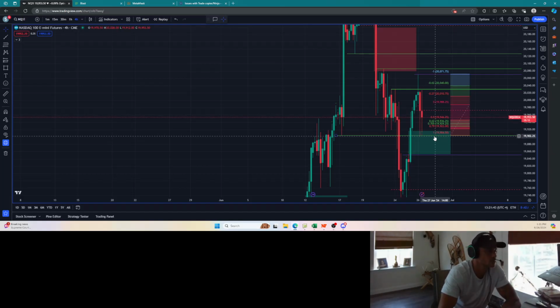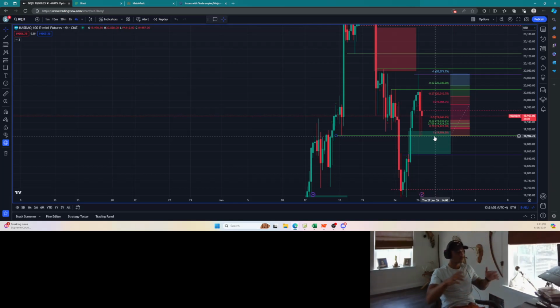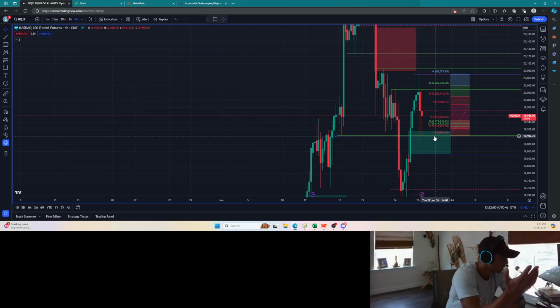Well, it's only 50 points. Don't get me wrong, 50 points is a nice move, right? But based on my criteria, I'm looking for 3, 4, 5, 6, 10 R. So if I'm willing to risk, let's say I put 2 minis on that and my stop's a 20-point stop, that's $800 times 20 accounts of 16 grand, right? For 16K, I want to make bare minimum 32, but really I'd rather make 48 plus. You follow me? And that's all relative. Like, let's say you're using 2 micros and you're using $80 for your stop.